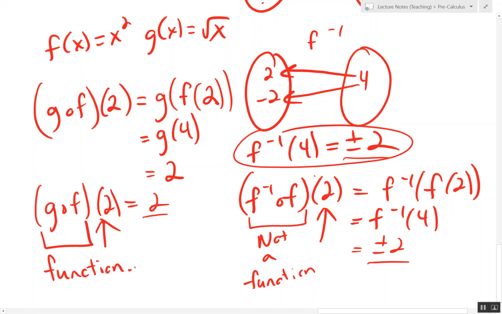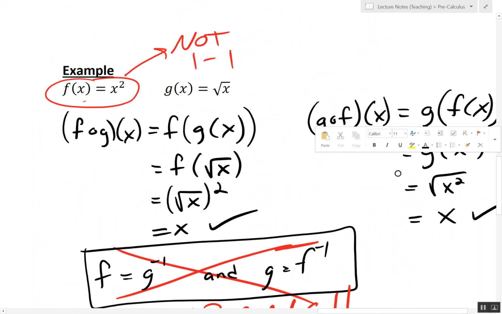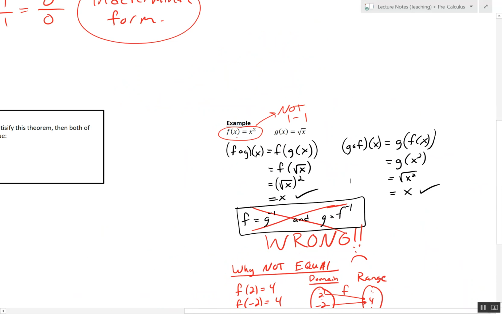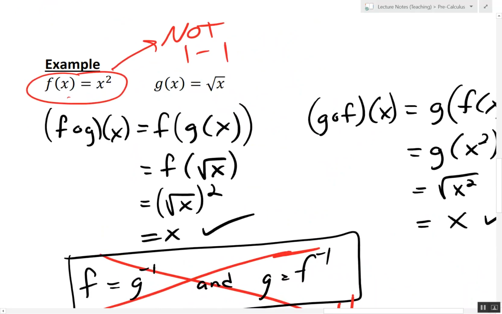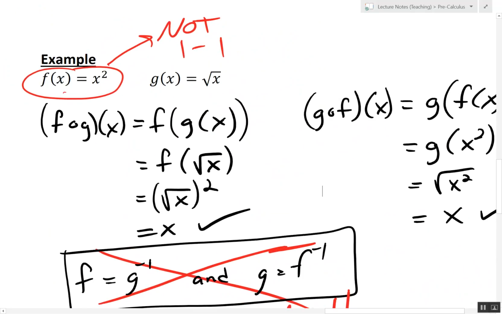You just cannot check these two conditions right here, because if you just go about checking these two conditions, then you would erroneously conclude that these two things are inverses when in fact they're not. But the question is, you would like these two functions to be inverses of each other. So is there something we can do to fix this? And the answer is yes. And that's going to be the subject of the next video.